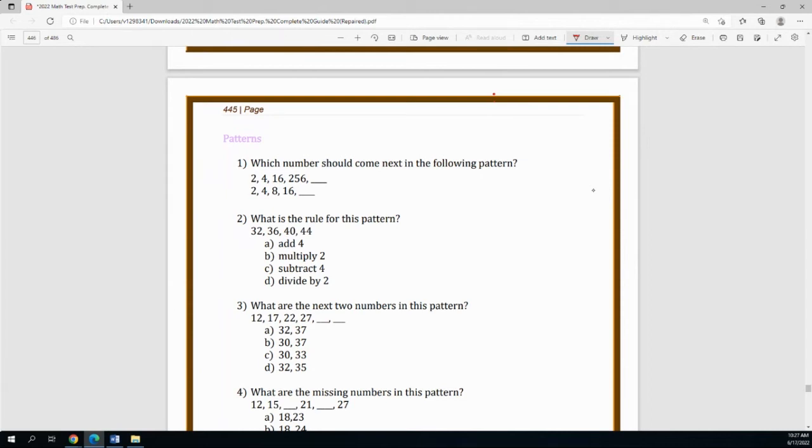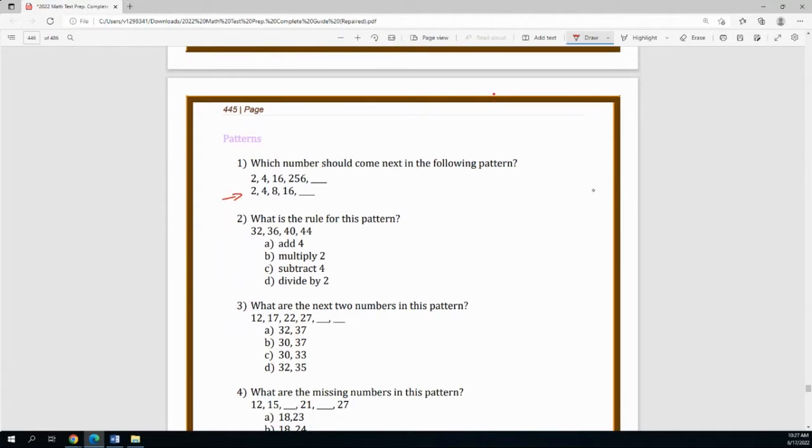Number patterns are quite difficult for students to get a hold of the first time. There's easier patterns to kind of understand or see, but then the patterns can get a little difficult. So what I mean is this: they're going to give us a series of numbers, and we're supposed to predict what the next number is based on the pattern that we're seeing. So what I'd like to do is start with this guy right here.